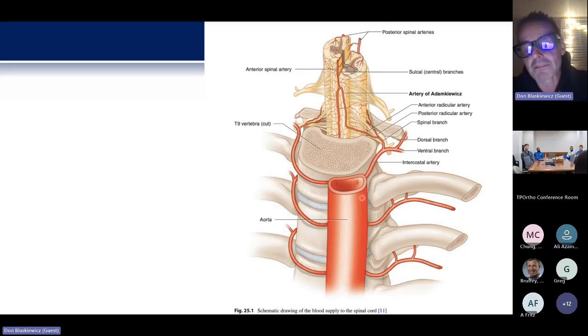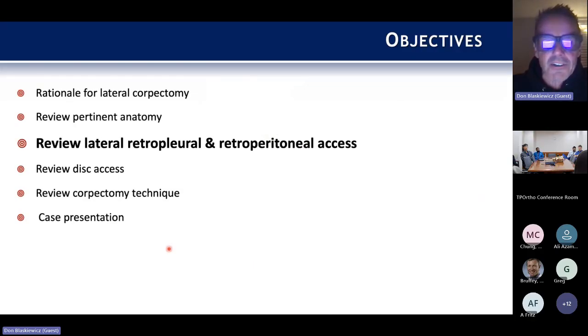So if I'm going to do a corpectomy, I will get an angio. It used to be a spinal angio has a 1% risk of stroke. I think it's probably even less now since their technique's better. At UCSD, they had a really good recon for a CTA with a lot of fidelity in identifying the major radicular artery. So those are things that you could talk to your radiology team about. But anytime I'm going to be doing a corpectomy and intentionally taking one of these segmental arteries, I always get a vascular study. It's better to know it in advance than later.